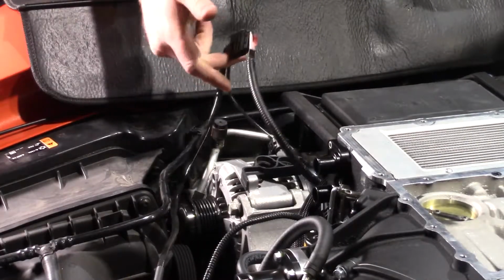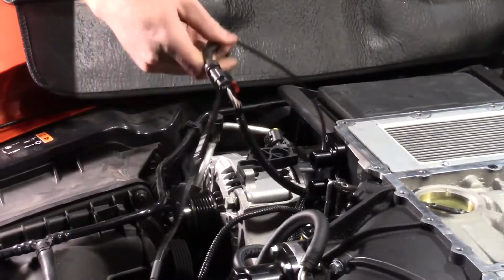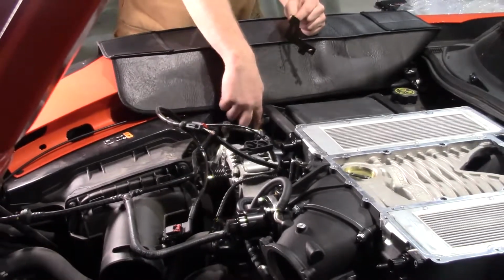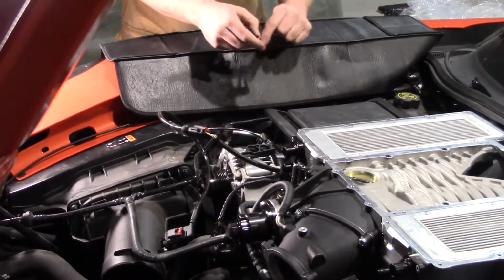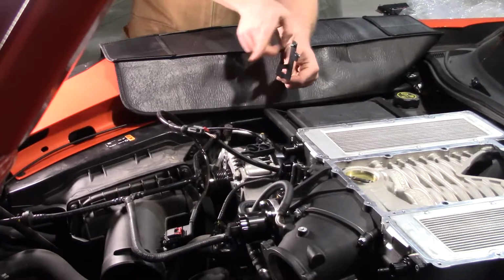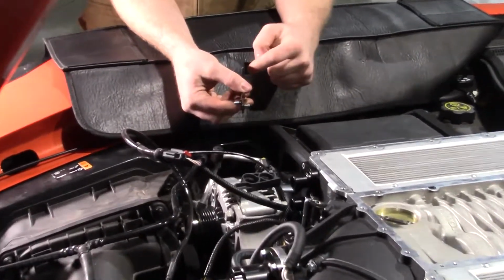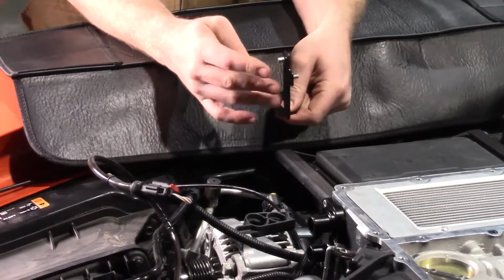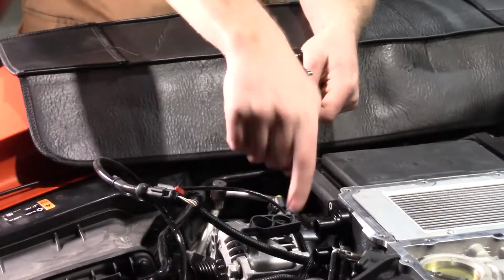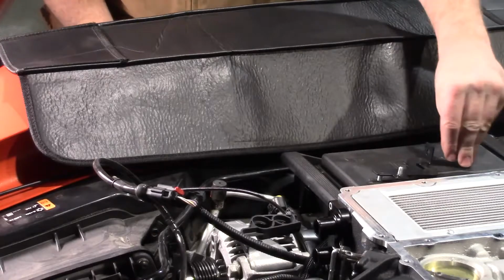Next step, now that we have the MAF sensor harness in, this was tucked down nice, I just pulled it up out of the way. We need to go right down here. There's a bolt. We're gonna undo that bolt. It holds the fuse box in. This bracket goes in this direction, facing in toward the driver's seat and forward. We're gonna take that nut off, put the bracket on, put the nut back on here and pull this down. And this is where your intercooler pump is going to go. That's gonna pump fluid from both intercoolers down into the heat exchangers. So let's go ahead and get that done.